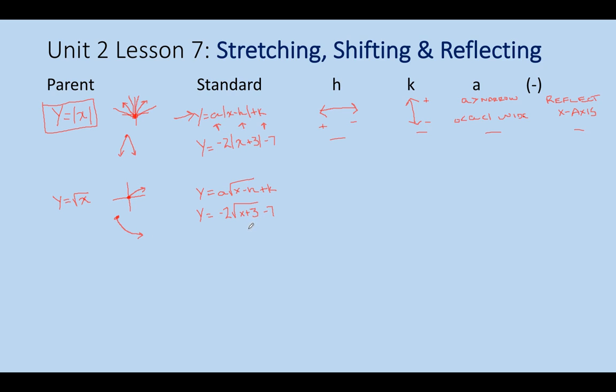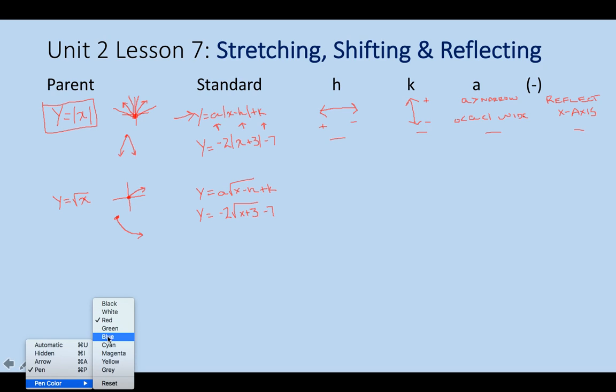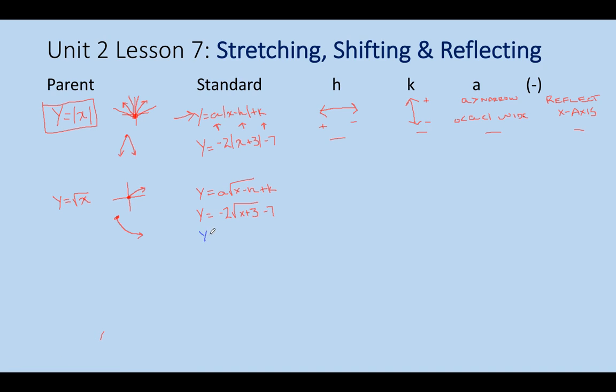Okay, one other thing that you can do that would help you, especially if you have a shift, or not a shift, but a stretch. The shift is no problem. I can do that manually and get a very precise spot. But sometimes with the stretch, it's a little hard to tell exactly what some of those points would be. So my advice to you is to just go ahead and graph the parent function with that stretch, pretending like that is the origin. So maybe just do a quick little table here.